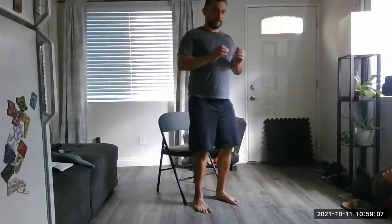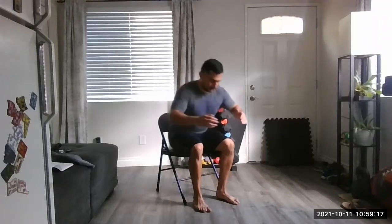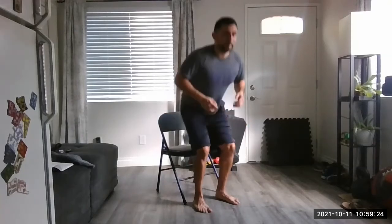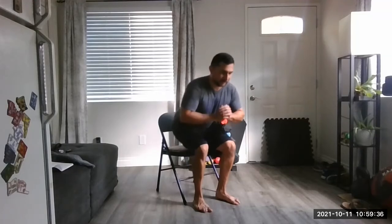Some of you might feel like this is really easy. This isn't even an exercise. But sometimes as we age, maybe those muscles become a little bit weaker. Maybe we do have an injury. Maybe we have a broken arm or a sprained wrist, and we can't use our hands. So we've got to learn how to get off the bed, get off the chair, or even out of our cars. Let's do two more.